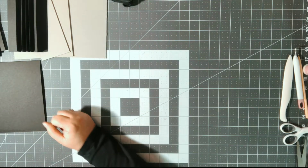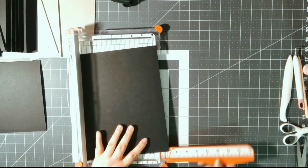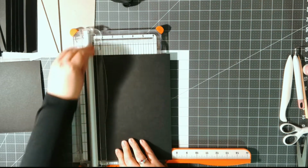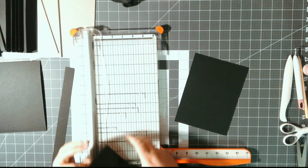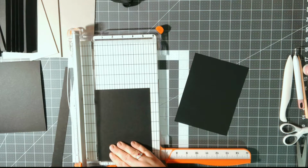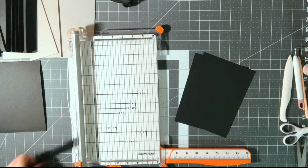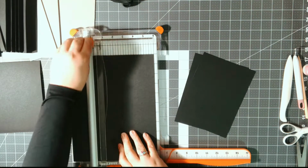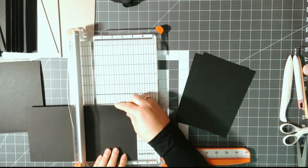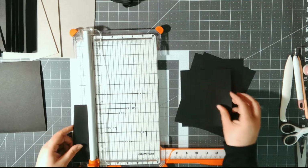Okay, I'm going to start the first page, and I cut 2 pieces. 7.5, okay, 7.5 by 5.5, okay, over here. So now I got another piece, and I cut in 6, okay, 6 by 4, and 6 by 5, okay.